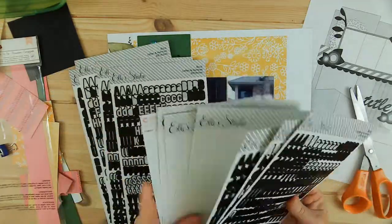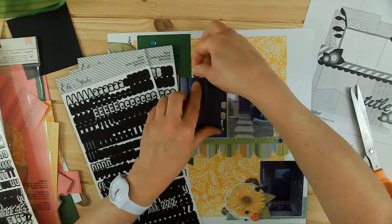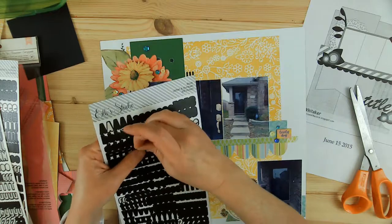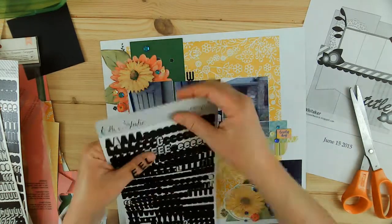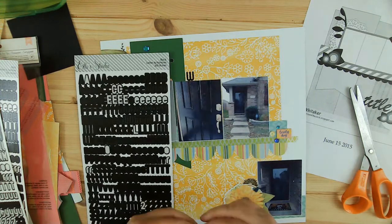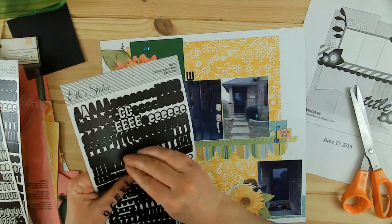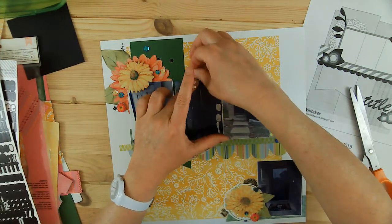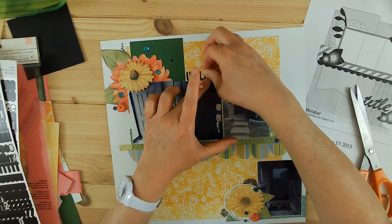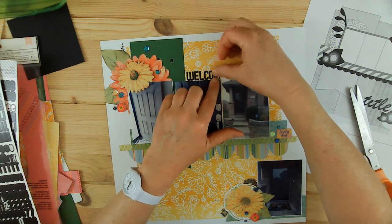And I'm using the LE Studio. In fact, I only use the LE Studio Alpha for all of these layouts. And I didn't want to title it Christmas present or front door, something obvious. So I make it kind of, well, to me, I think it's kind of clever. I just spell out welcome, and then below the photos, I put come on in with some exclamation points. Getting really fancy now.